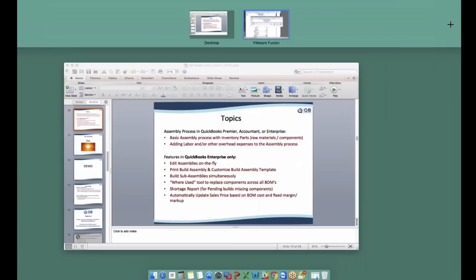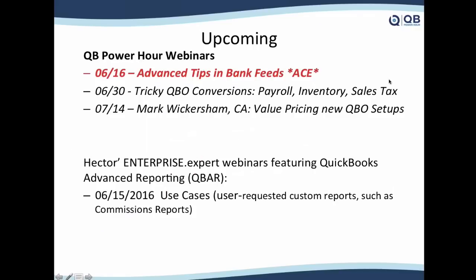Let me see if I have any other questions. There's a lot of questions. I don't know if I can answer them all. Somebody says, should I use assemblies or groups? It depends. Use assemblies if you want to get rid of the inventory item and put it inside of another inventory item. Groups is something else. Actually, watch the first episode that we did where I talked about groups versus assemblies. I recommend that for the person that asked the question.